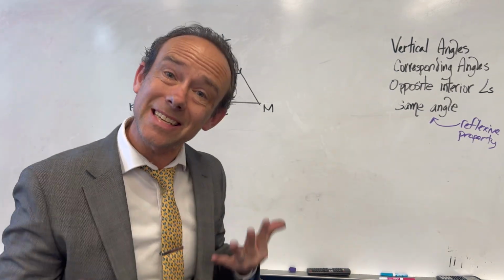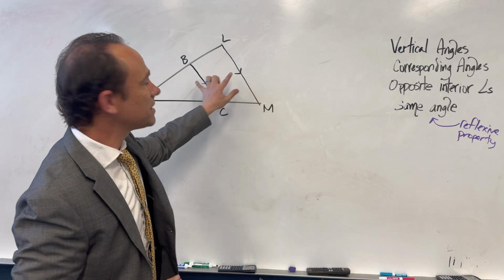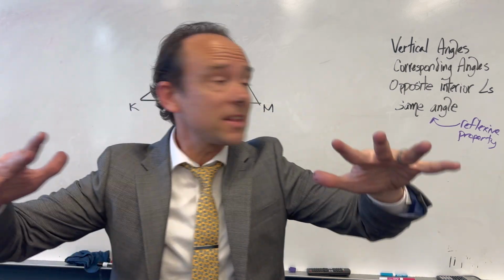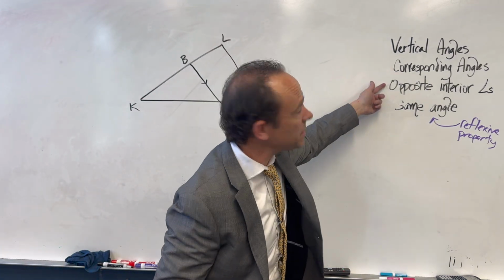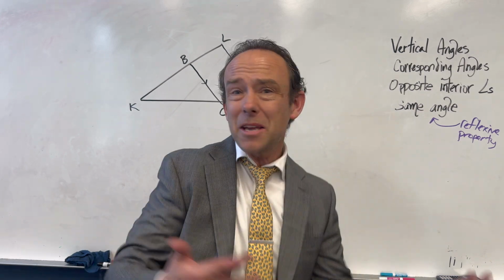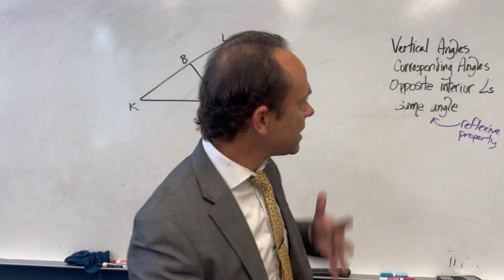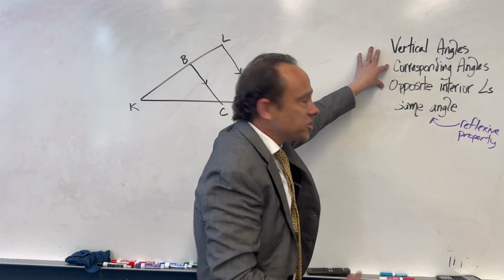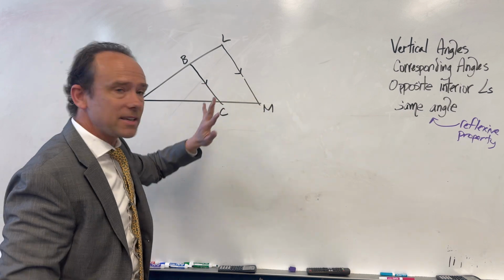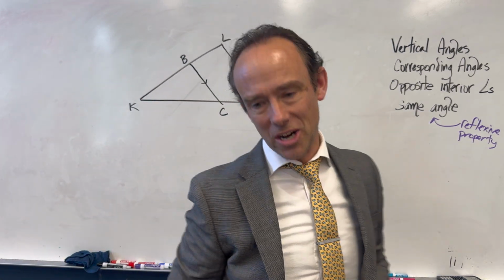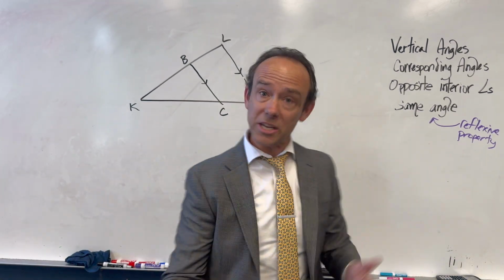Right now, one of the things it's saying to us is that these 2 lines are parallel. And the second you see parallel lines, you got to think corresponding, maybe opposite interior, maybe same side interior. Those special angle relationships that result from parallel lines come into these problems quite often, all right? Okay, so let's look at it.